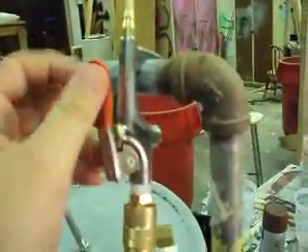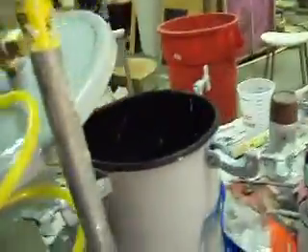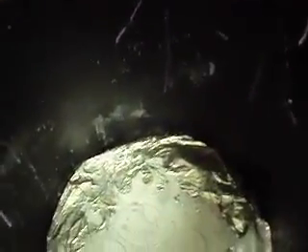This is my pressure pot setup. I've got the whole thing on wheels so I can take it wherever it needs to go. My compressor has a quick detach so I can use the pressure hose to spray out my molds, or I can quick-snap it into the pressure gauge. I'm pressurizing up to about 55 PSI. The actual pot I've got leveled out with tinfoil over some foam cooler inside.